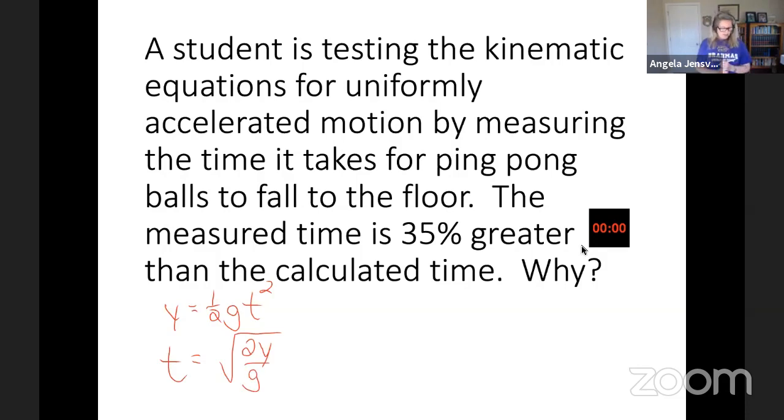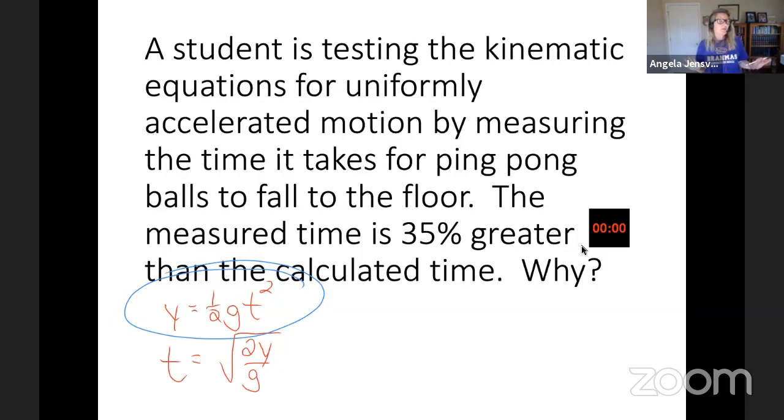Okay, so in this experiment, where do you think the biggest source of uncertainty is? Is it in the height that you measured when you dropped the ping pong ball? Is it the human reaction time of operating the stopwatch? Or could there be something else? Well, let's look at the equation you used when you calculated it. It's this kinematic equation. What is that equation?